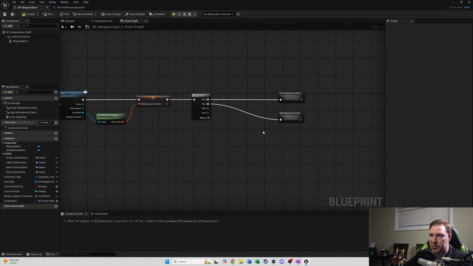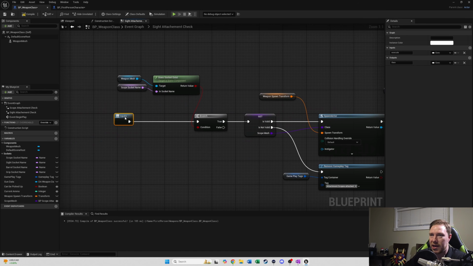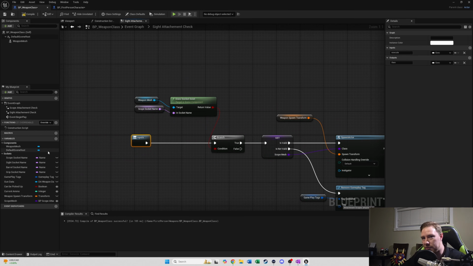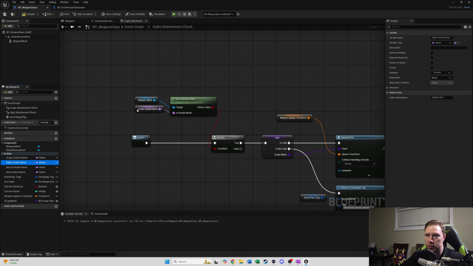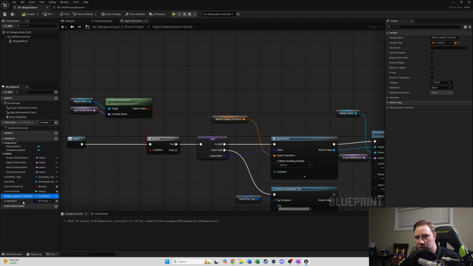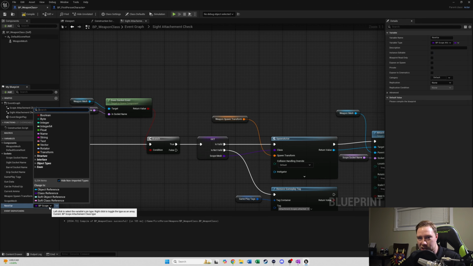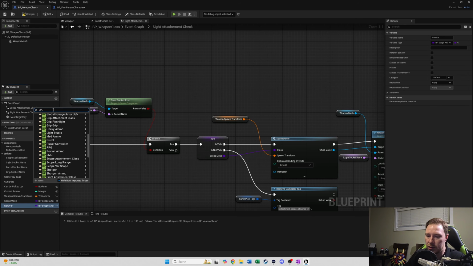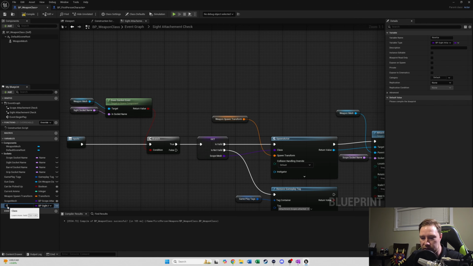We're going to collapse all this to a node, and then we need to be able to exit that as well. So anyways, make sure you go into each one of these, and you change the socket name to be the correct one, which will be, in this case, the scope. And then this we're going to, let's duplicate scope mesh. Whoops, what am I doing? Am I pushing Control D? Oh, I can't duplicate it. So we're going to have to just make a new one, so you can see that it said scope attachment. So we're going to change this to the BP site attachment class reference, and this will be called the site mesh.